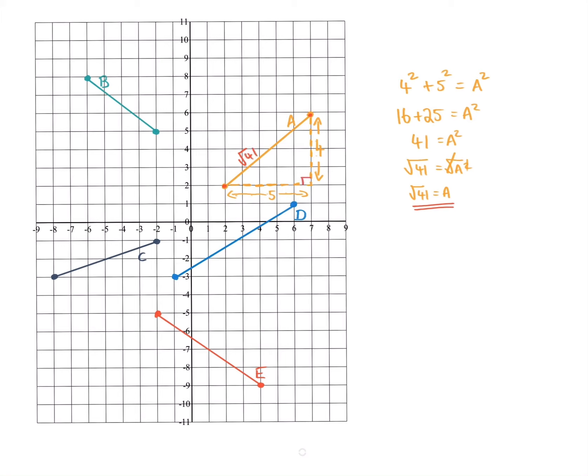Now, if you were really eager, you could take out your calculator. You could press the square root sign and then you could press 41. And then if you press equals, you would get 6.4. So that would be the length as well. So this is also an answer. You could have that as an answer.